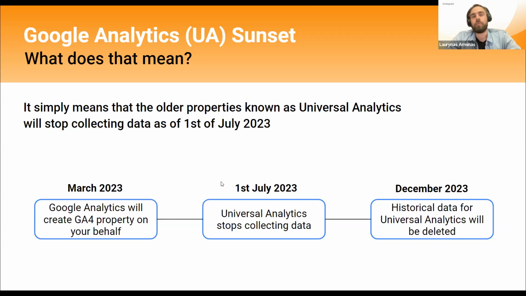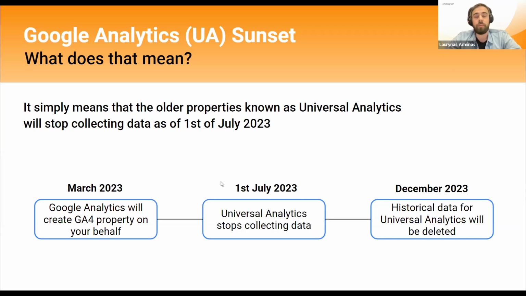So they will be migrating the conversions, the goals, custom segments. So you might want to actually make sure that this transition is done correctly, thoroughly, and it might require some manual input from you. And most importantly, as of July 1st of this year, the Universal Analytics properties will stop collecting data altogether. So you have to make sure that until this day, you have GA4 set up.